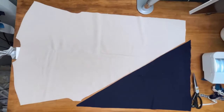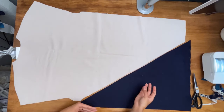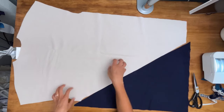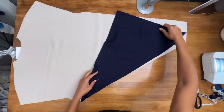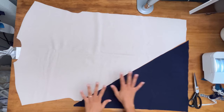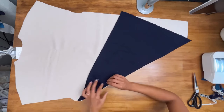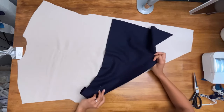Next up, we're going to take our back pieces, the upper back and the lower back, and we're going to sew these two pieces together as well. At first glance, you'll notice that this piece looks a little odd. The lower piece doesn't look like it'll fit with the upper piece, but I assure you that it will. So go ahead and just lay that out, make sure you have them correctly aligned. This makes one back piece. And then flip it right sides together. And first we're going to start by matching those notches again on both pieces.